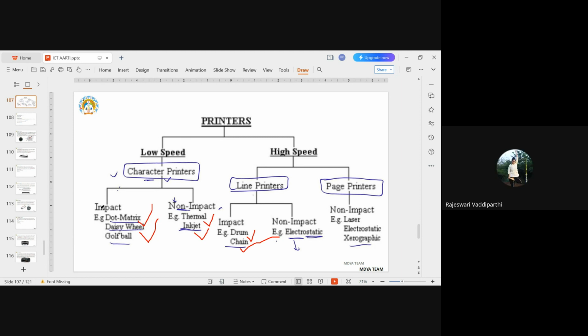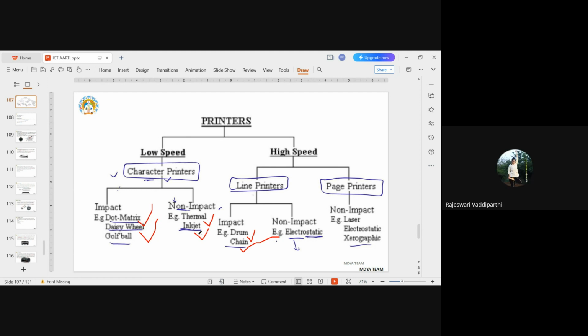Are the old models obsolete now, ma'am, or are all these printers still in use? No, these printers are obsolete. Mostly used printers today are inkjet and laser printers, or electrostatic. In homes, inkjet printers are used because we don't need high outputs of 100, 200, 300 pages, but only 10 to 50, maximum 100.